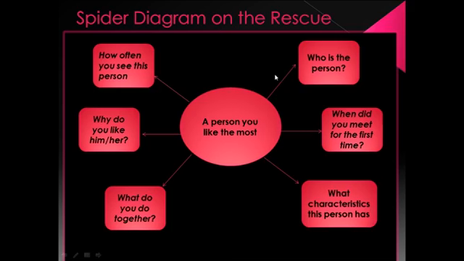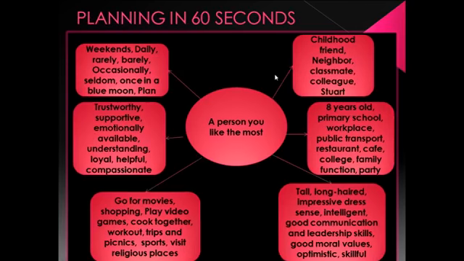Let's see how you will plan those 60 seconds of yours when you're given a piece of paper and a pencil. Here it goes. Now we have to sequentially keep answering these same questions. I have provided you with a variety of answers, a variety of keywords that you can mention. Now it is basically not practically possible for you to write so many words in 60 seconds. I have introduced variety in these slides just to let you know what all possible answers you can write for each bullet point of your cue card. So let's look into this.